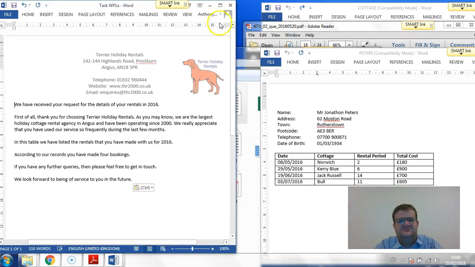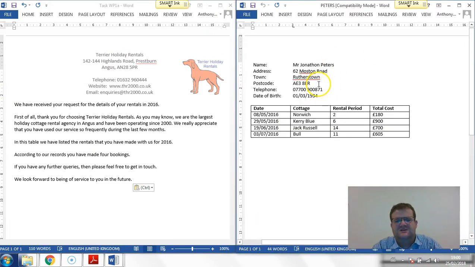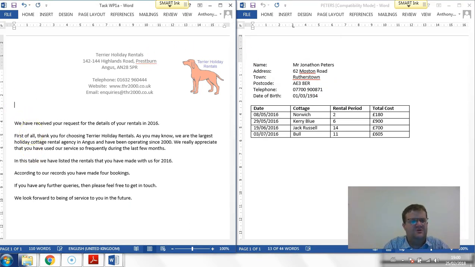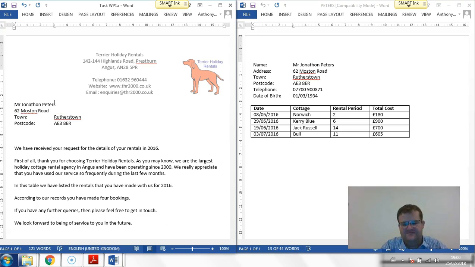So I'm going to pin this to the side. One of the things that we need is his address. So I need his name and address, which is going to be at the top of my letter, so we know who to actually send this letter to. Because in any letter, I have to say who it's for. If I'm not telling it who it's for, it's not going to get to its destination.